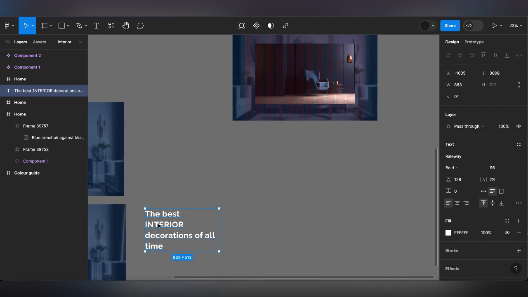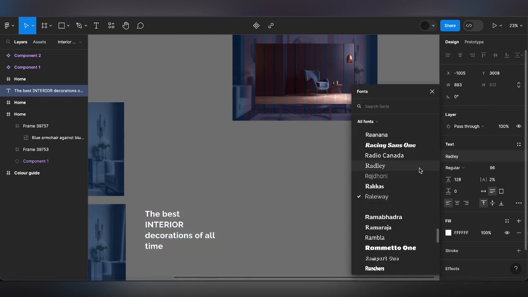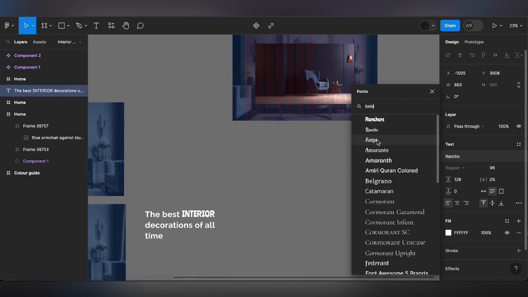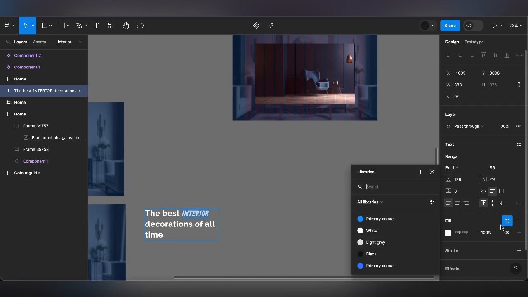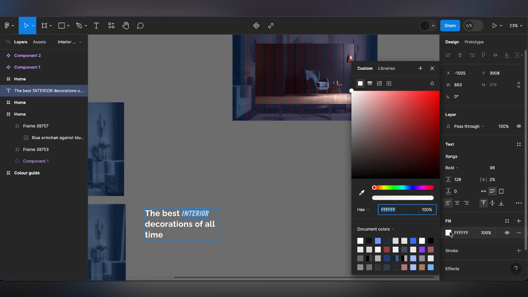I'm going to change this interior to a different typeface. I'm going to be using Ranga, and I'm going to change the color also. So I'm making it a lighter color, using a lighter shade.